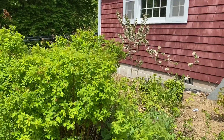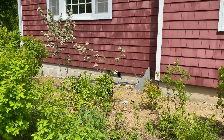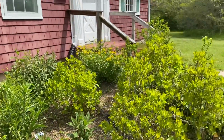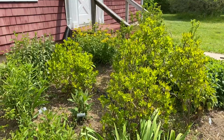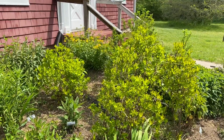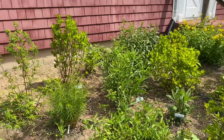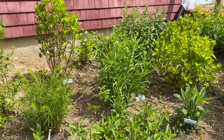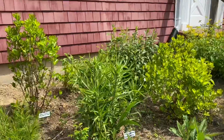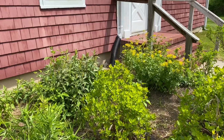You have to think about how the garden's going to look in the future when you plant it. So there are going to be a lot of empty areas which allow the plants to continue to grow and fill out. For example, over here we've got a bunch of Clethra alnifolia, which are going to become quite large, 5 to 6 feet tall, and really fill this whole area out. Here you see a Turk's cap lily, which will also be attaining some height and really looking beautiful with its blooms very soon. And back in the corner you see one of my favorites, that yellow golden Alexander, already in bloom.